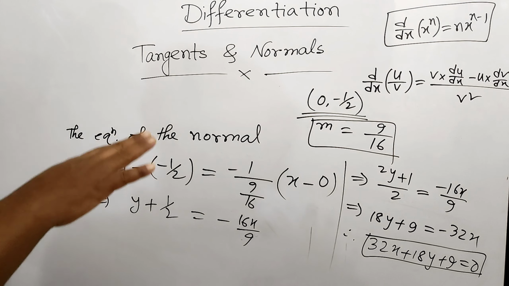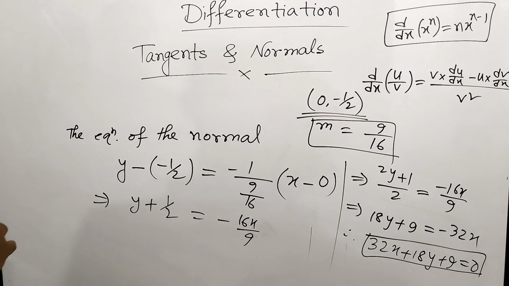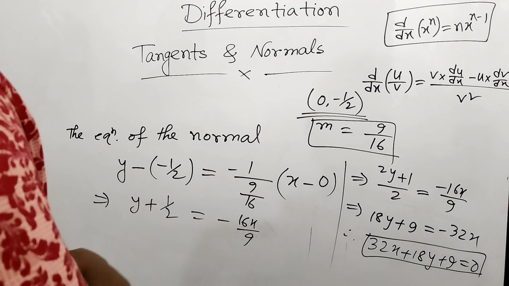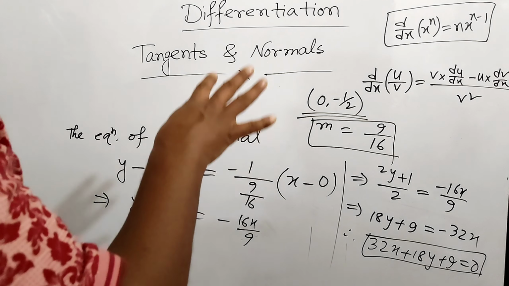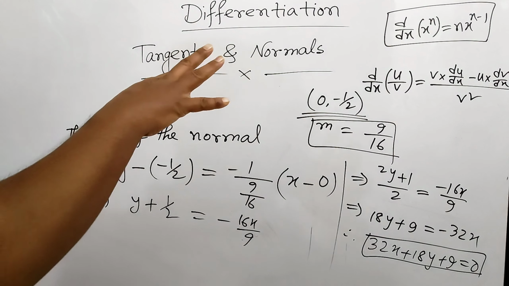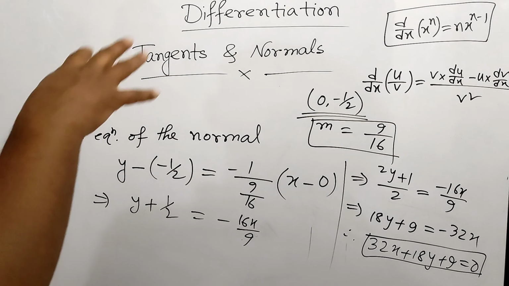So class, if you practice these two sums properly, then I think you can solve any kind of problems from tangent and normals from the differentiation. Okay, and this is so important. So I believe that you must practice these two sums properly, and also you should practice more sums from your book.